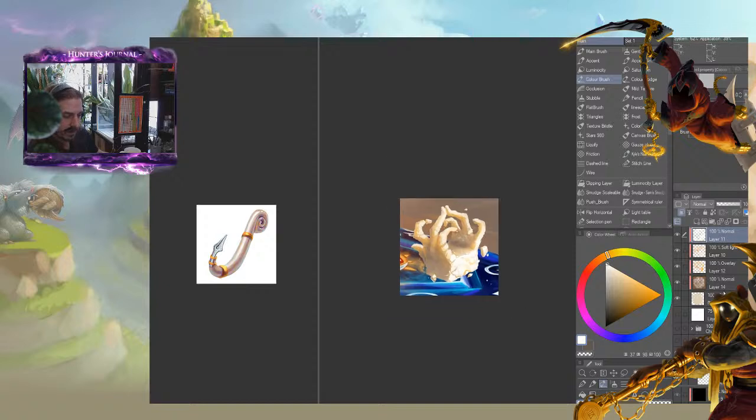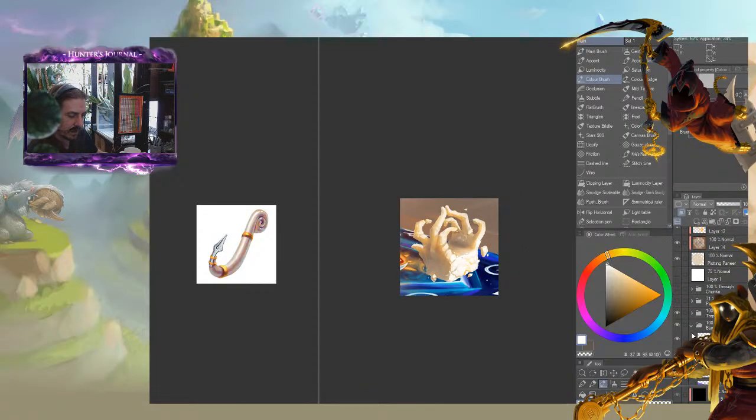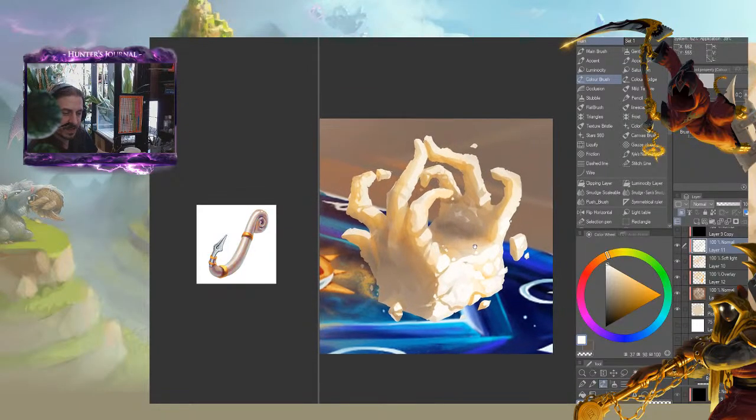Not terrible. Taking a look at the silhouette again. It's good. It doesn't have the floating quality that I kind of want. To do that, I'm going to want to drop a shadow below and have more of these crumbles below it. And maybe even give a glow underneath or something. Plotting paneer, yes. Look at it. Scheme.